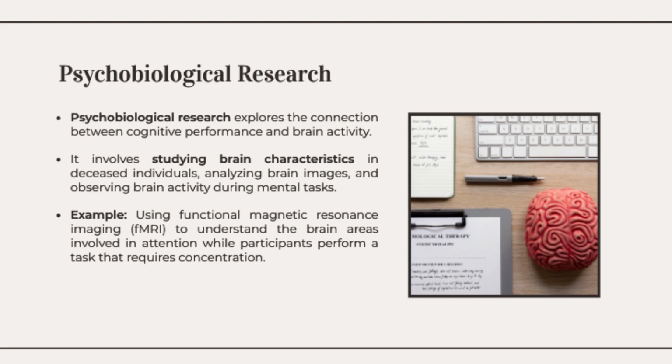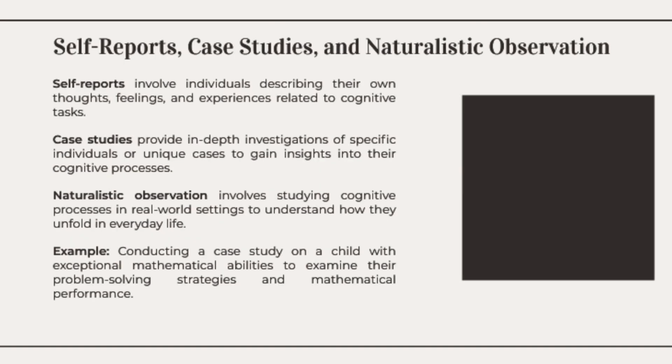Okay. So then comes another research method, and that is self-reports, case studies, and naturalistic observation. These are additional methods that cognitive psychologists use to delve deeper into understanding how people think. These methods focus on gaining detailed insights into the cognitive processes of individuals and observing their behavior in everyday situations.